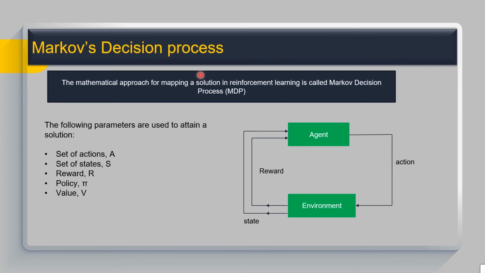So, to sum it up, the agent must take an action A to transition from a start state S to the end state S'. While doing so, the agent will receive a reward R for each action that he takes. So, guys, a series of actions taken by the agent define the policy or define the approach, and the rewards that are collected define the value. So, the main goal here is to maximize the reward by choosing the optimum policy.